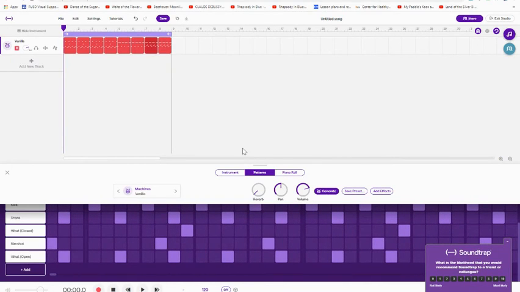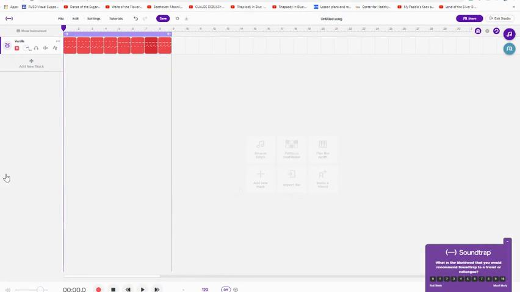So now I changed something in my song. And if I don't save it that way, nobody else will know what I changed. This purple button up here, the save button, turned purple because there's something new that needs to be saved. If everything is current and you've saved the most recent version of your song, this button will be gray because there's nothing to save. But since it's purple, I do have to save my work. So it updates. There you go. Now I know it's all done updating. And when I share it with somebody, they're going to get my most recent version of the song. So that should do it.